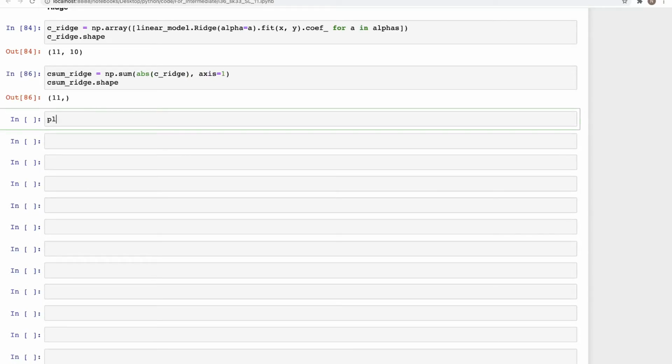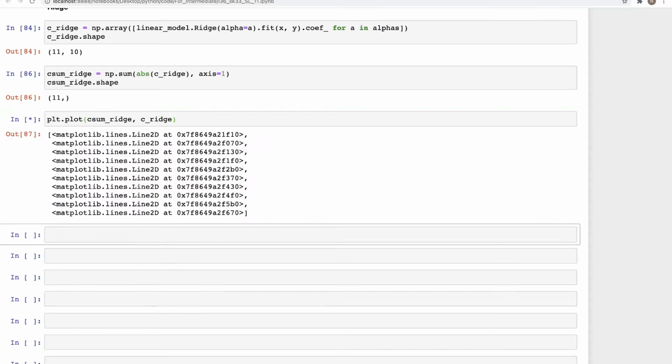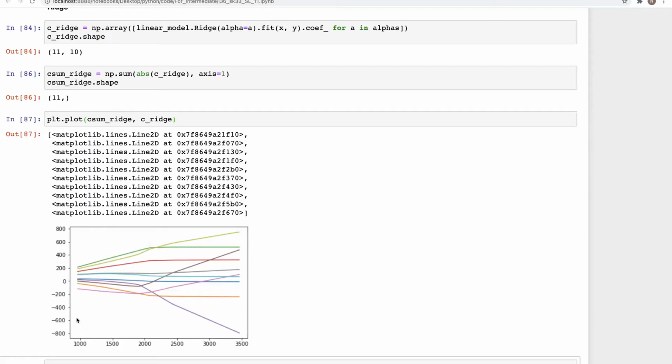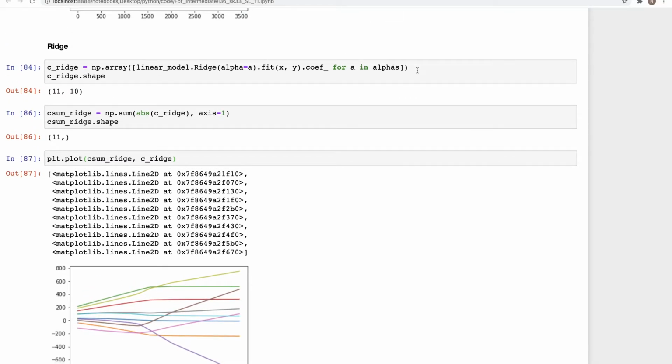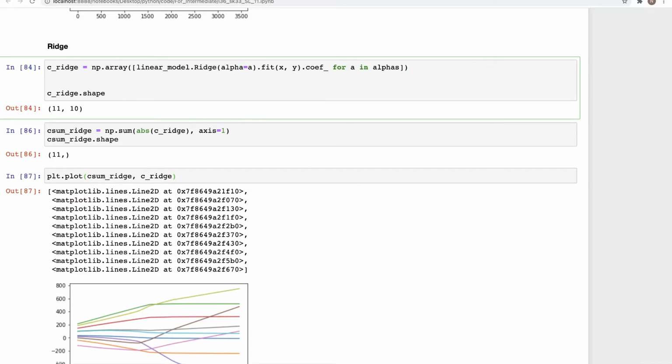So now when we try to plot this, plt.plot(c_sum_ridge, c_ridge), and we don't need the transpose. As you can see, this does not start from 0, and to make that happen we'll have to add a 0 there. To do that, we'll patch it with a row of zeros, np.concatenate, and within a list we are going to specify np.zeros, and this will be 10 zeros.